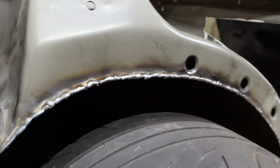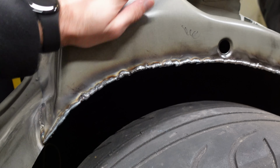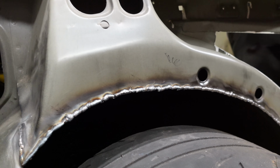There we go. This whole side is welded up. Got the whole seam welded up. It's nice and rigid now. It's not gonna bend, it's not gonna move. Don't judge my welds, I barely do this.